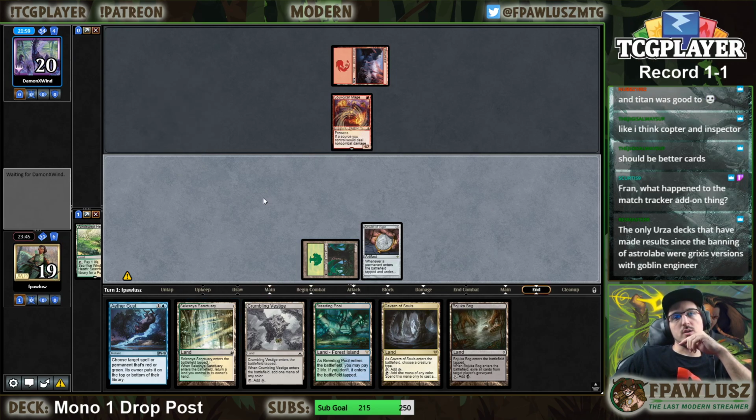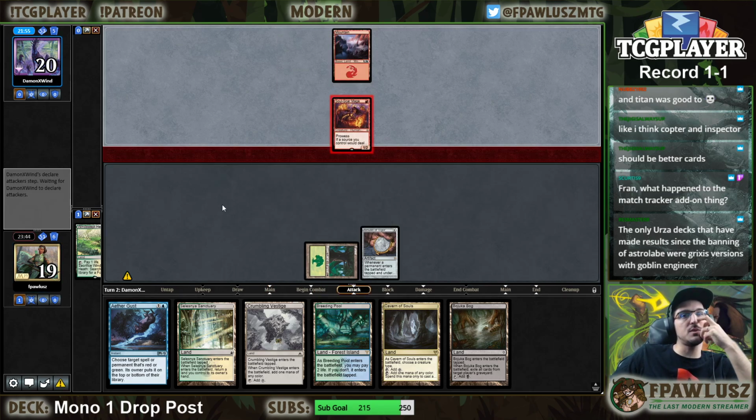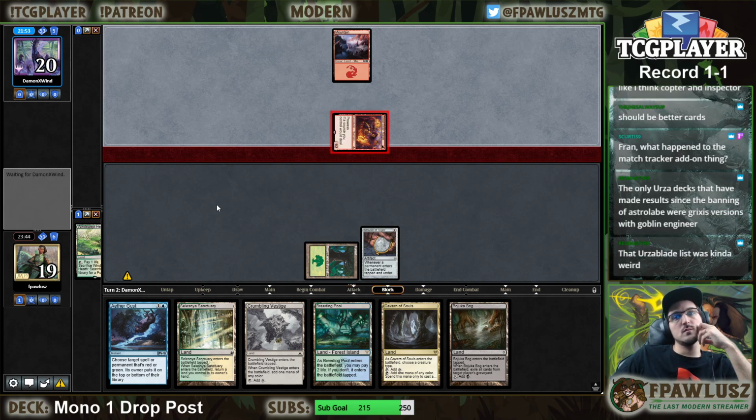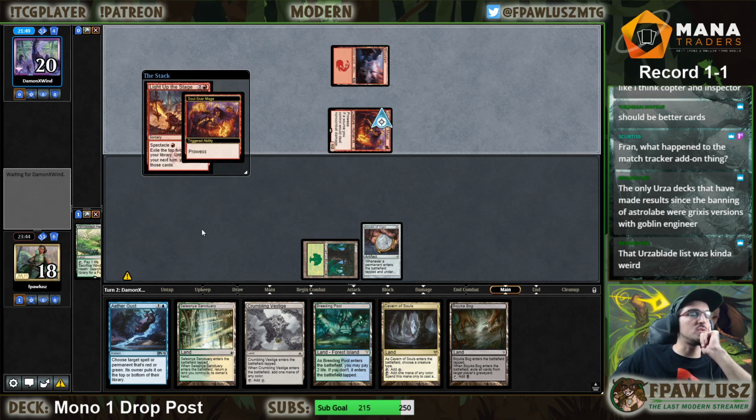What happened to the match tracker? I have no idea. It just randomly stopped working after the latest update. So now I'm doing everything manually, which is really annoying.